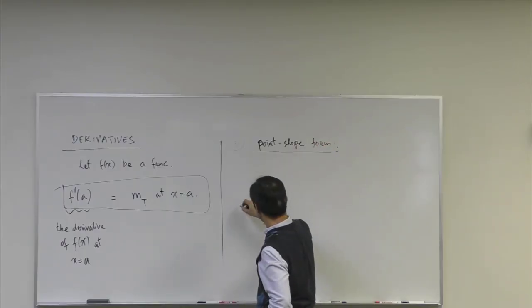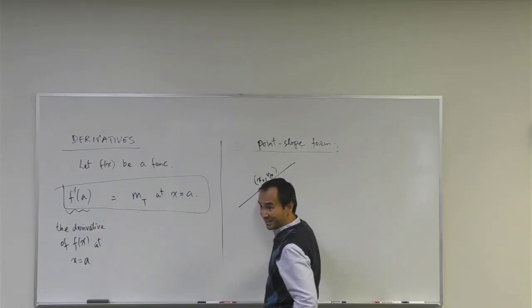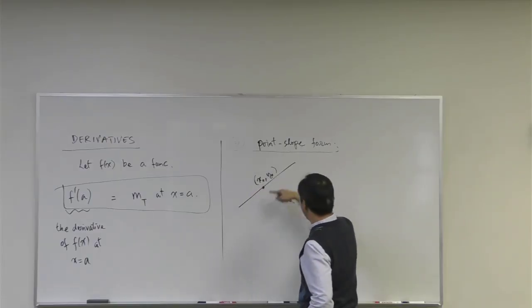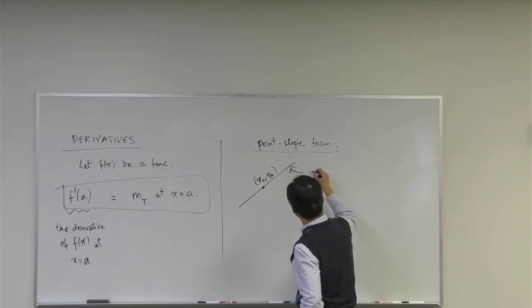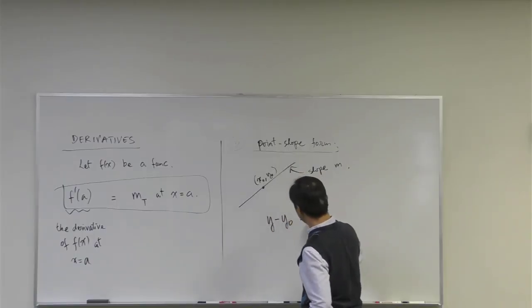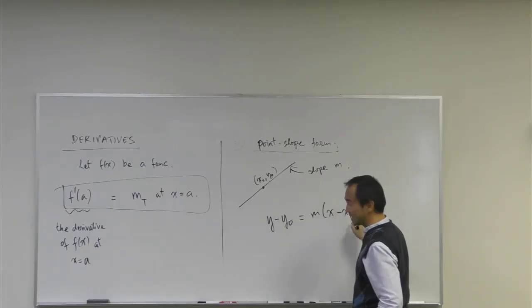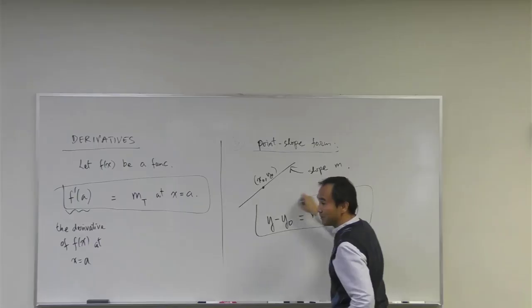Let's say your line equation goes through one point. Say we call that point x0, y0. That's the coordinates of that specific point, right? And then your line already has a known slope m right here. Then the point slope equation goes like this: y minus y0 equals m times x minus x0. Okay, that's called the point slope equation. See what I'm saying there?